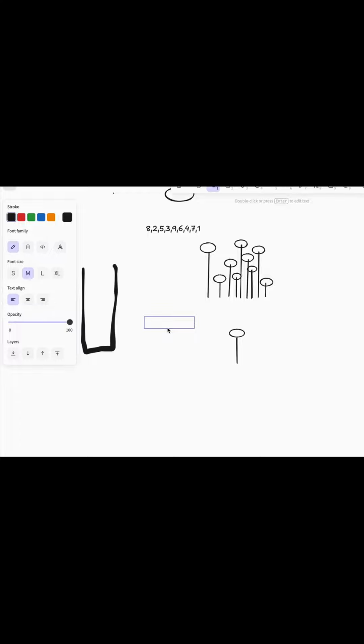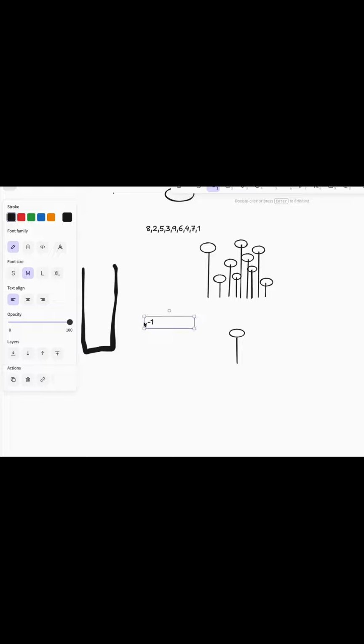So from left to right, we'll start with 1. In the case of 1, the stack is empty, so the result is -1. And we will put obviously 1 here. Then for 7, 7 is greater than 1, so 1 is useless. We'll remove it, and the stack is again empty, so it will be -1. And we'll put 7 here. Then for 4, the answer will be 7 because the 7 is greater, and we will put 4 here.